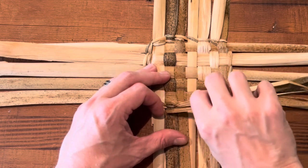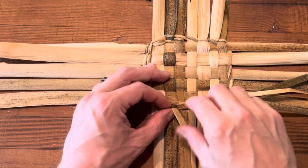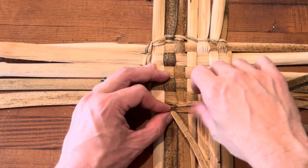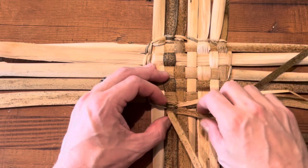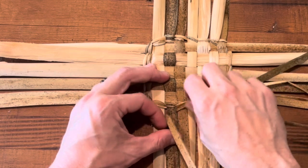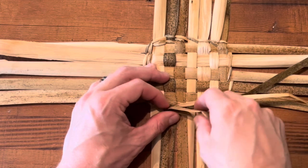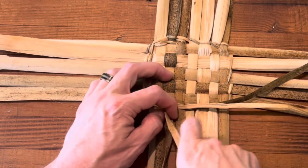And then it's very clear which part is the bottom part and which part is the top part. And we're just going to keep the tops together and the bottoms together and then just continue twining as we have before. And that's going to lock in your new weaver and you can just continue twining forevermore.